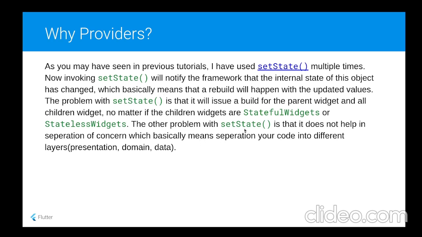And the other problem with setState is that it does not help in separation of concerns, which basically means separating your code into different layers. So this is mainly the first point reiterated. There is no such thing as separation. If you rebuild something, it will get rebuilt from the parent widget to all the children widgets.